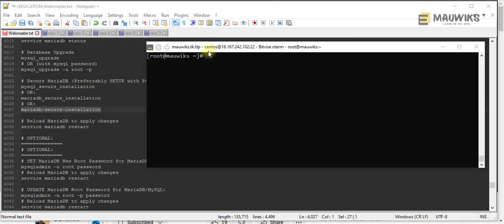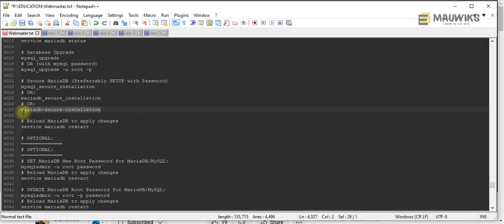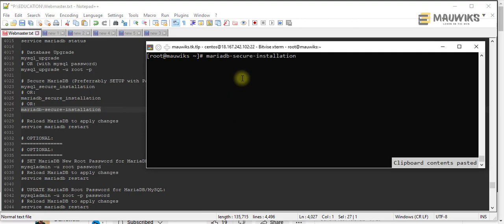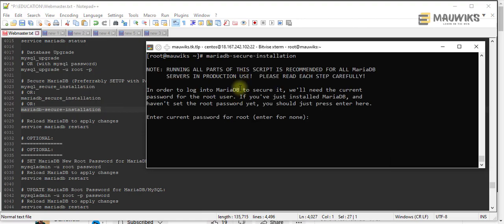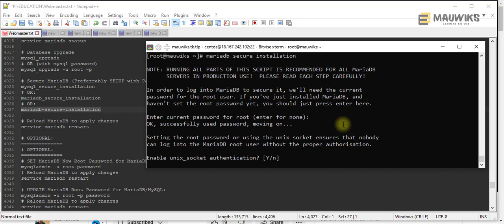The next part is to secure our MariaDB with this command. Just copy this command, paste it, press enter, and just enter a blank password here, because we haven't yet set up the MariaDB root user password.